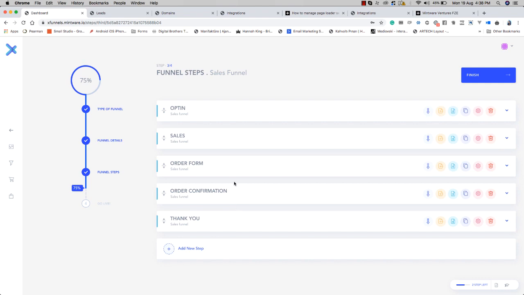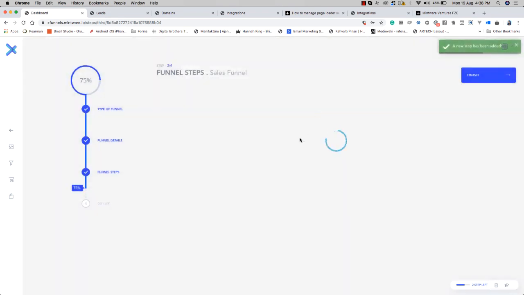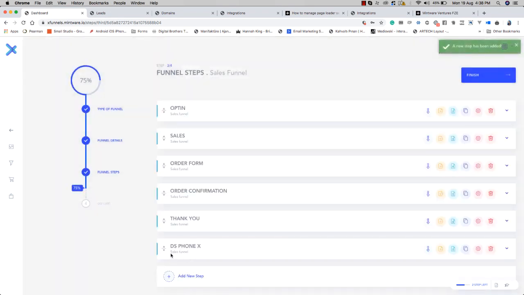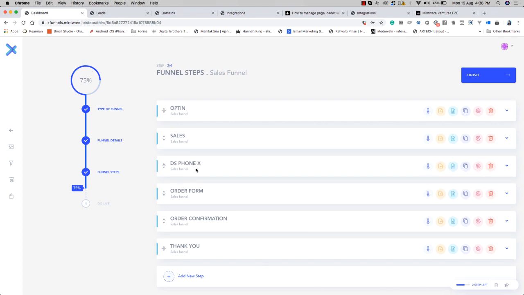And how to create this downsell in xFunnels: you can click on this ads tab, let's say, and this is the downsell phone X. Click create tab. You see this step has been added underneath here, and you can just drag and drop it. Let's say you want to create this as a downsell of the sales page. Now what you do is click on this make it downsell button here. I'm going to explain all these buttons in this demo, but before that I just want to show you this downsell feature.